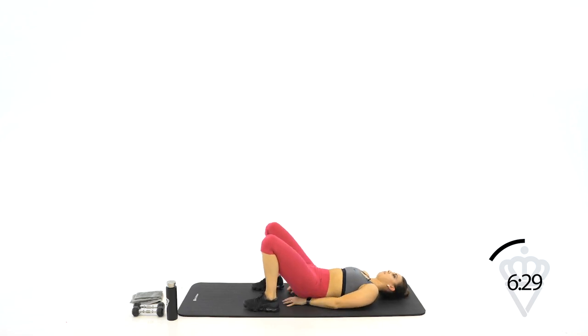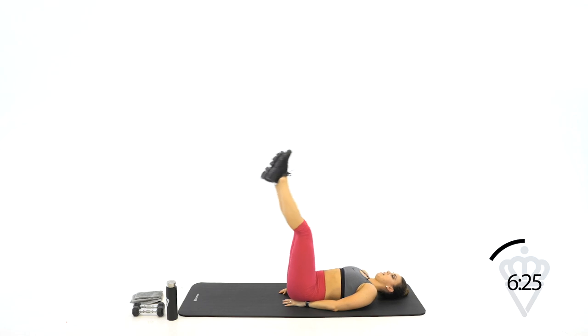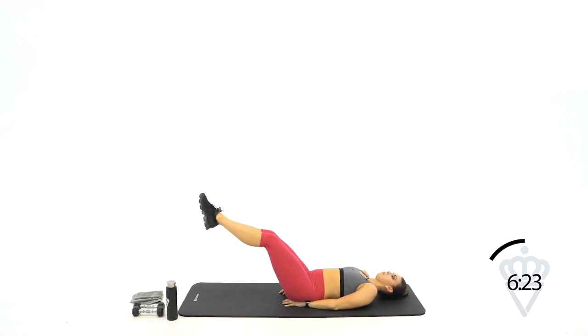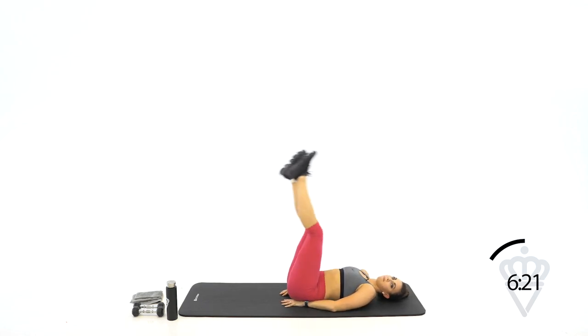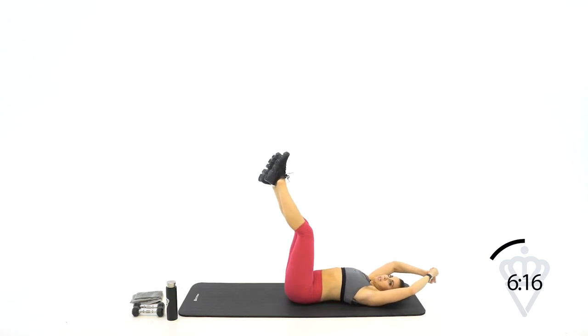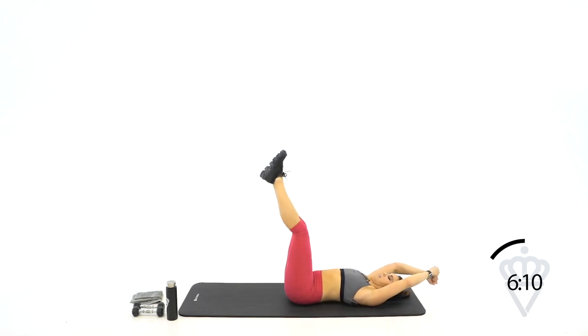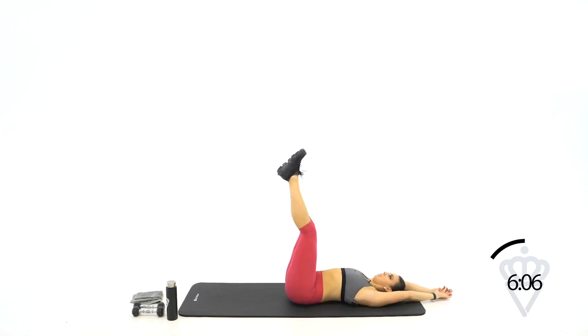Ready? Let's start with the leg raises. Here we go. Up, down, up, down. And if you need a little help, go a little lower, swing, okay? Or you can reach overhead, hold onto a bench or your chair or the couch. Whatever you can anchor yourself with, that's fine too. Try to get your heels to the ceiling.